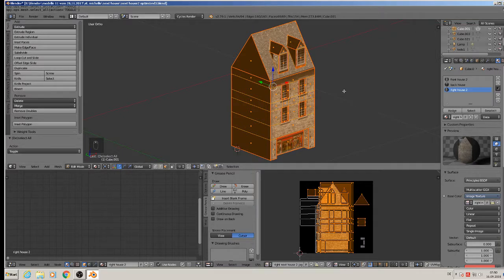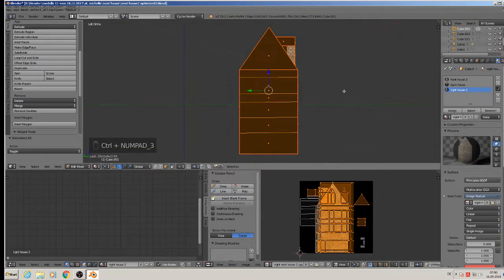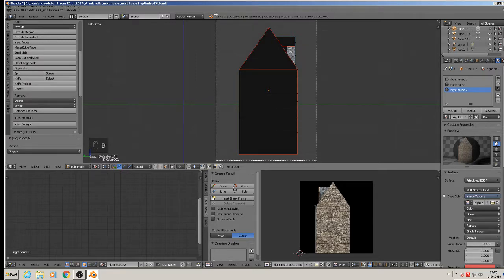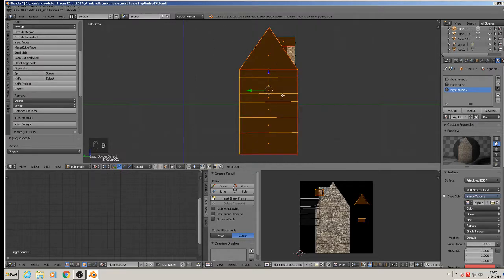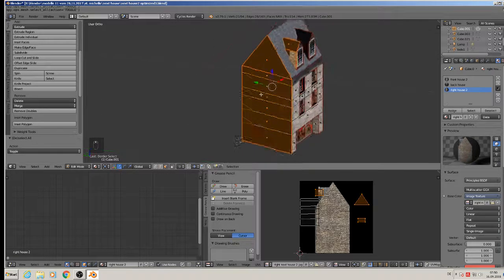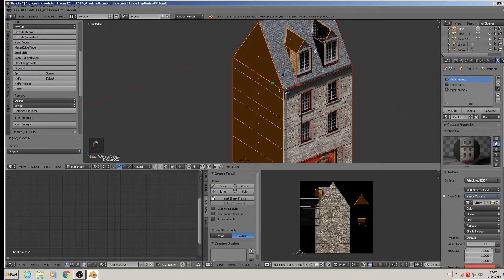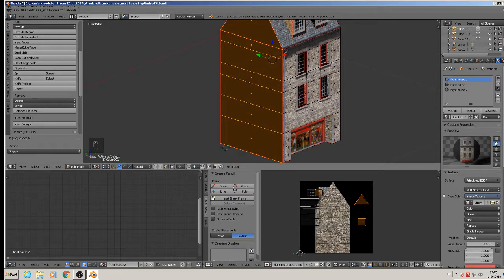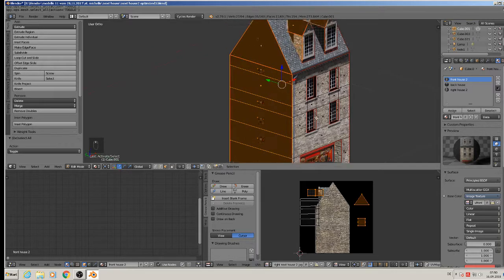Now the other side, that is then Control 3 on the numpad, A to deselect all, then border selection with faces. Here we have the same, that one should be selected with the one behind them and become the same material there. Here we have done that, so we don't have to do it again.